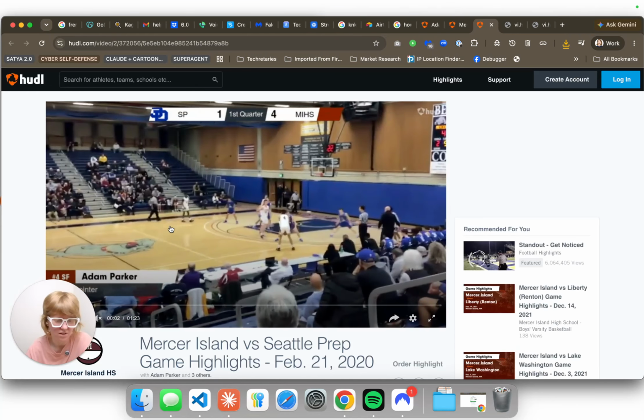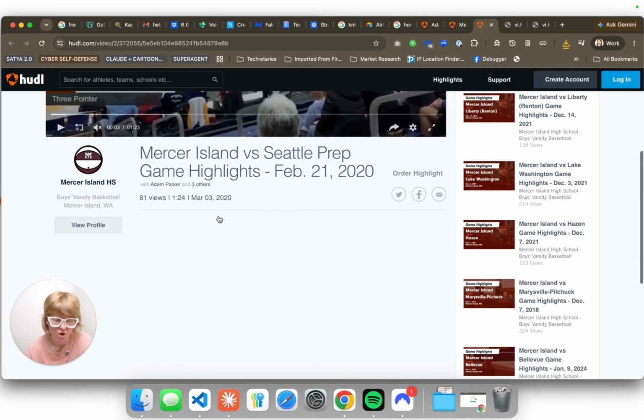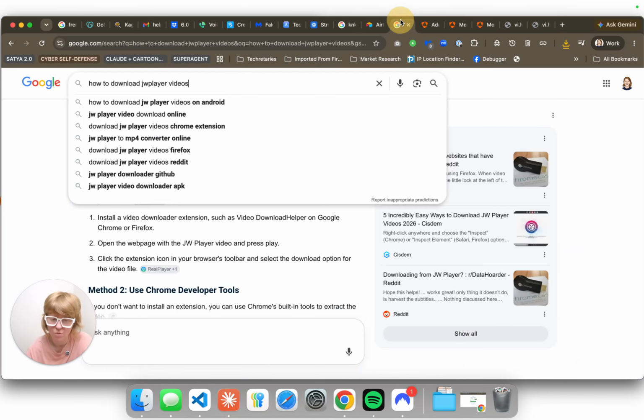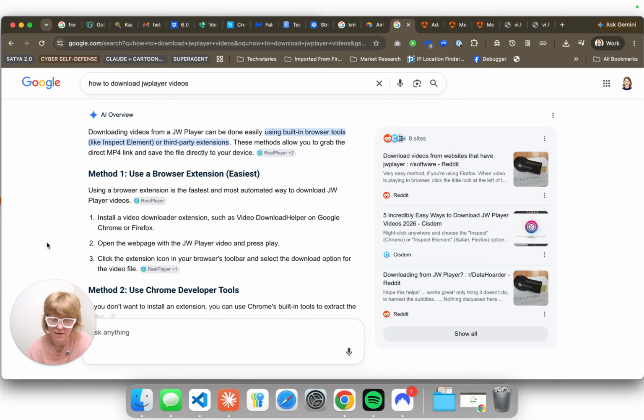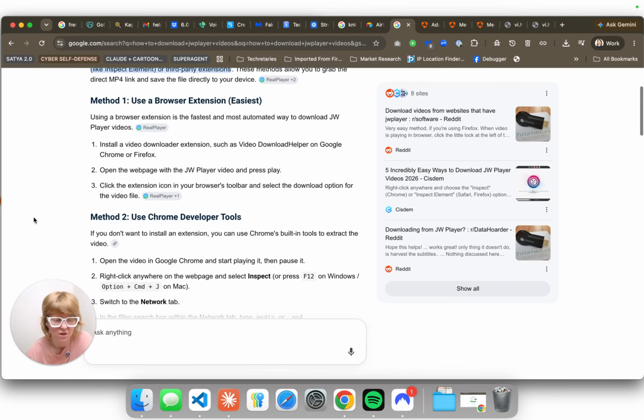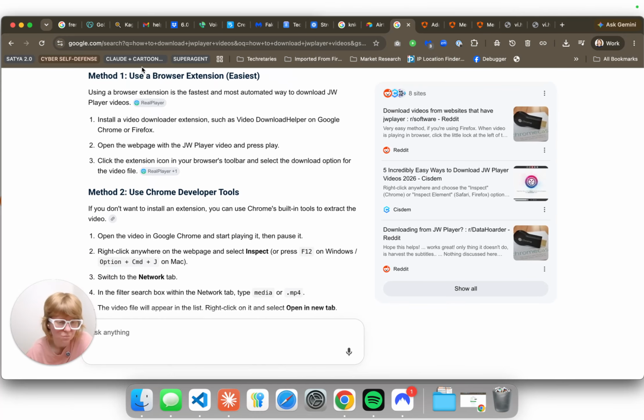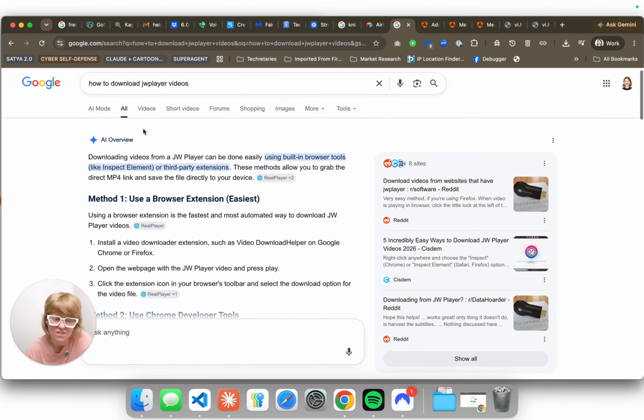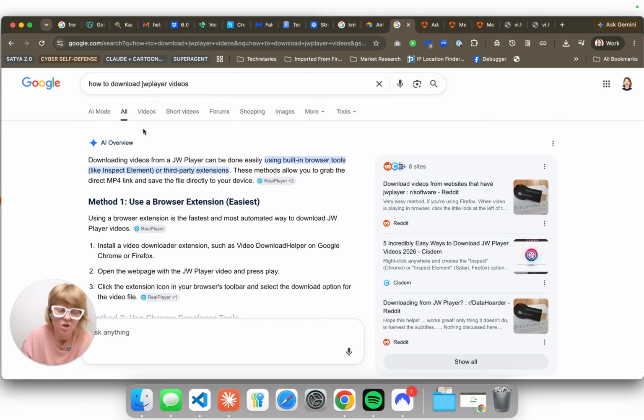Yeah, and if I just click on that, it's bringing me right back here. All right, so just to give you peace of mind, I did that research, right? How to download JW videos to see if there was something third party out there. And it does say use a browser extension, but this can be dicey. So I just want to add this in as a security precaution.